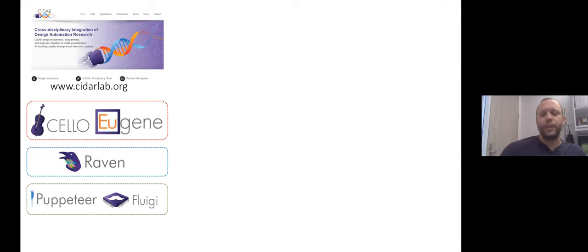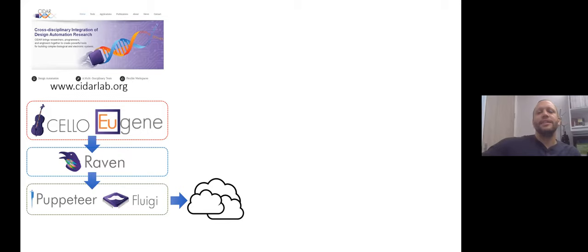The idea being someone like me, who's a computer or electrical engineer, doesn't really want to run a lab. So really I just want to do this design and then have someone else make it. So I kind of want to send it to the cloud. I want to say, okay, this is a design, someone else make it, someone else analyze it, et cetera. And there have been companies that think about these kinds of things, like Transcriptic, which is now Strateos, Emerald Cloud, et cetera. But the idea is what would an academic version of that look like? And that's what the DAMP lab is.